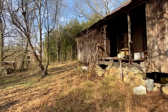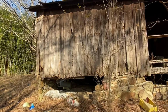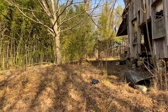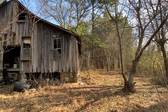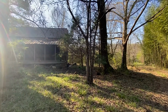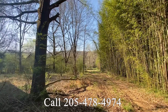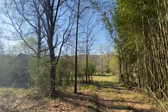One thing to know is what I call multi-generational living. There's multiple home sites you can build a house on this property. Maybe you're someone from somewhere else and you're thinking about coming to Alabama and you're going to bring the whole family. Well, you could put a lot of homes on this property. You could probably put 3 or 4 homes at various places, and each one have their own spot.